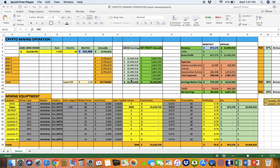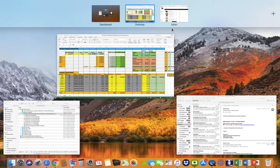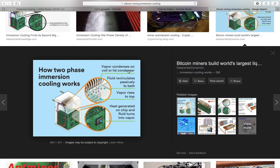And I'd like to talk to you about starting a crypto mining operation with immersion cooling that reduces the space used for warehousing data centers by 90%, as well as reducing the electricity used because there's no fans or cooling. It's just bubbled through this special type of oil. So let's just talk about immersive cooling first, if you're not familiar with that.